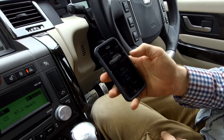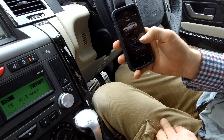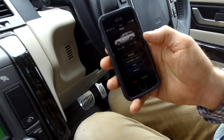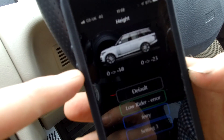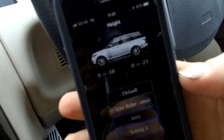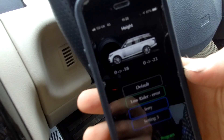I've got some settings for when I go on the ferry, so let's see what the low rider settings are. Going to low rider - it says at the top there, going from zero, so unchanged - the front will be minus 18 and the back will be minus 23.